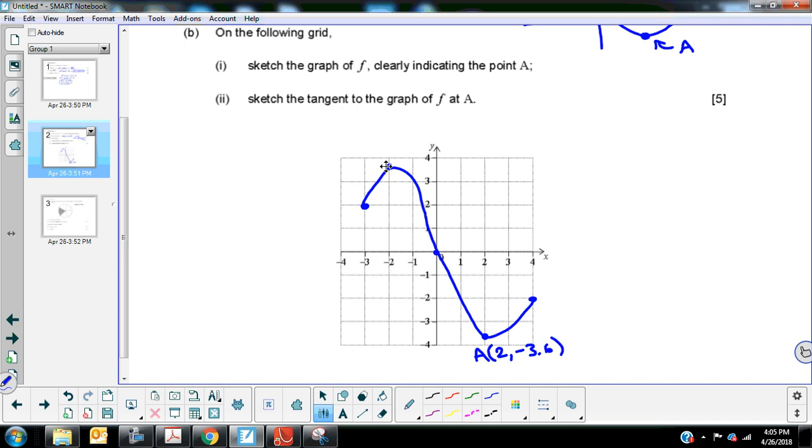And then sketch the tangent to the graph of f at A. A tangent line at a minimum point is horizontal, so you should be sketching the line like this. Make sure it clearly goes through your point A. And just in general, remember, tangent lines go the same direction as the curve. So if the point had been over here, you'd want your tangent line to look something like that. But of course, this one is just a horizontal one, so we'll show a horizontal tangent line down here at the minimum. And that is it.